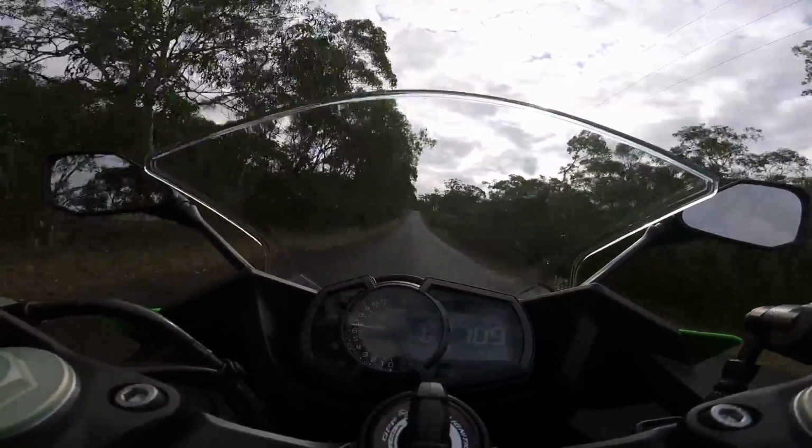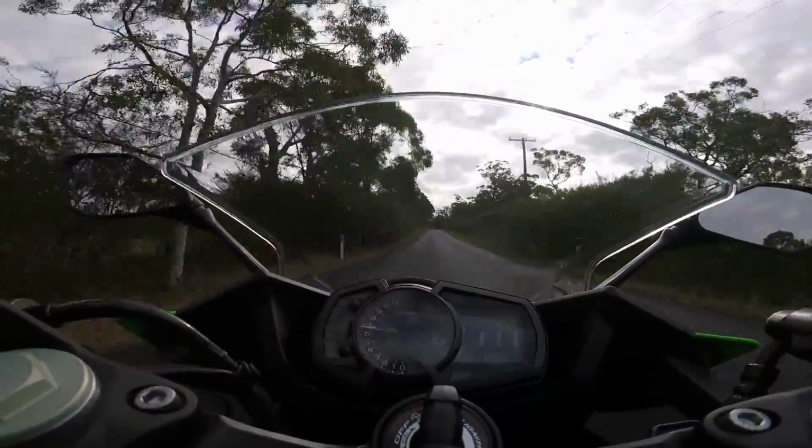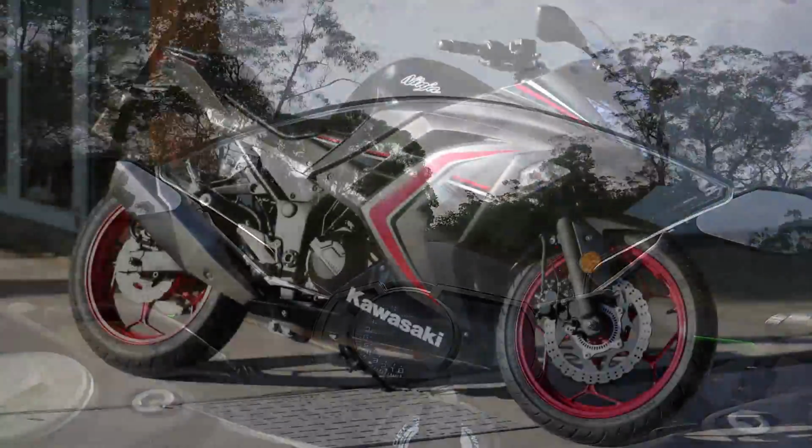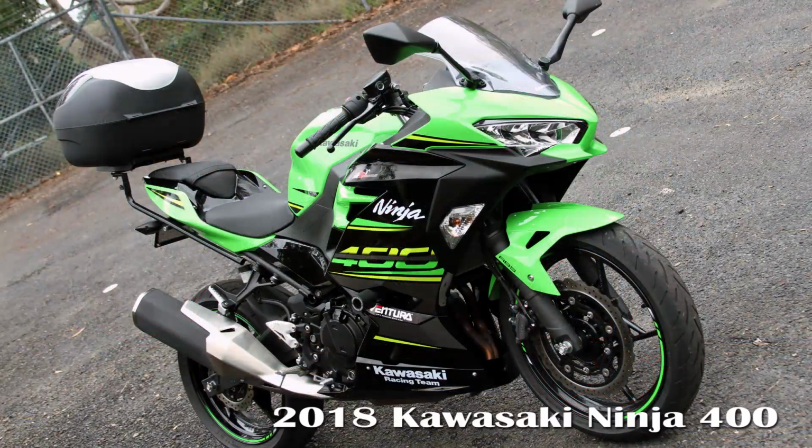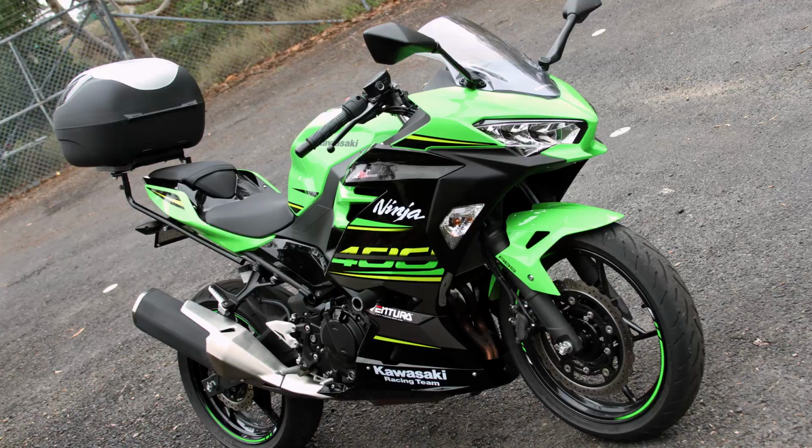What you'll most notice is that the torque is significantly better. It's a much punchier engine, where the old 300 was quite a screamer, so you could get it up into the high part of the rev range and really rev it out. The 400's got a lot more low down torque and a lot more mid-range torque, which just makes it an awesome thing to ride. It makes it heaps and heaps of fun.